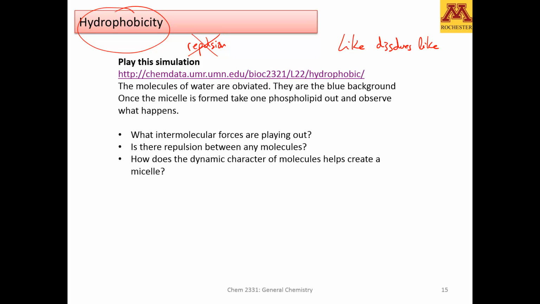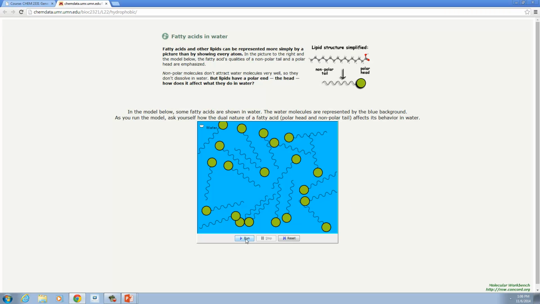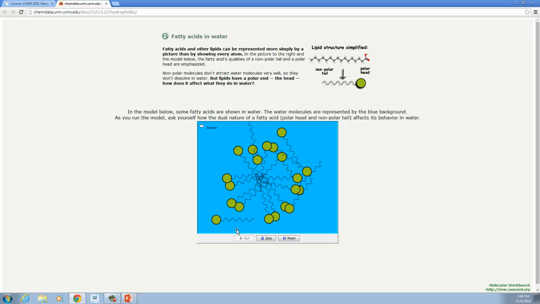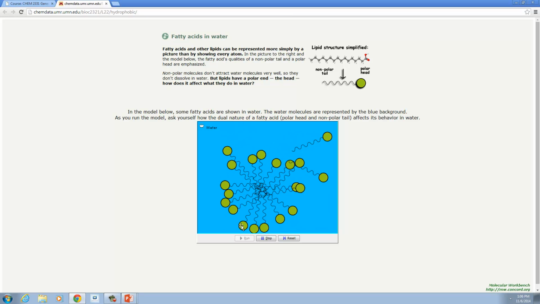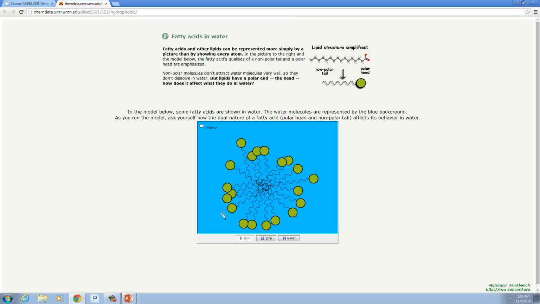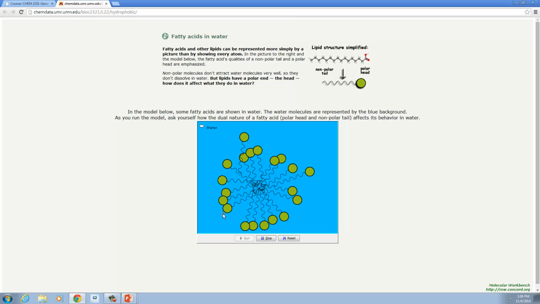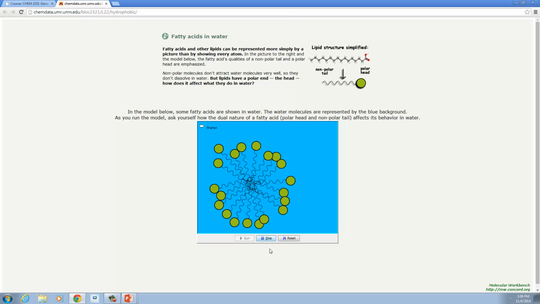And to explain this, we will show you a simulation in which phospholipids spontaneously form a micelle. So let me show you the simulation. In this case, these lollipops are the phospholipids. It's a very simplistic representation, but you can imagine the tail is the nonpolar tail of the phospholipid. The round part is the polar part that ends up being in contact with water.